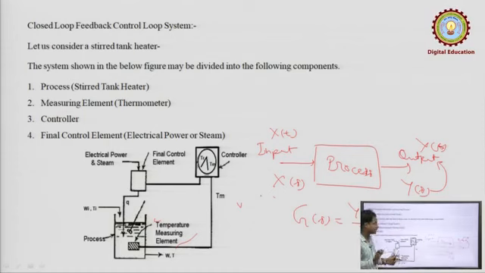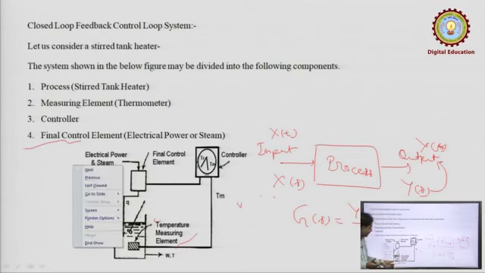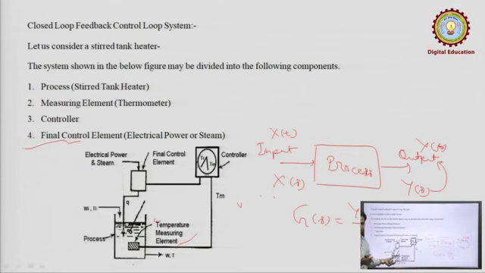So, now I just want to tell you about a simple stirred tank heater. In that case I am taking a tank, and in this tank you are getting some water at a desired temperature, like 40° centigrade at the inlet. What is this? This is the temperature measurement device, like a thermometer, or it may be any measuring device. It is connected to the controller.